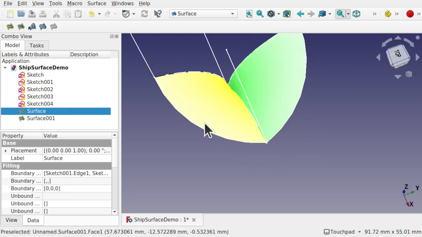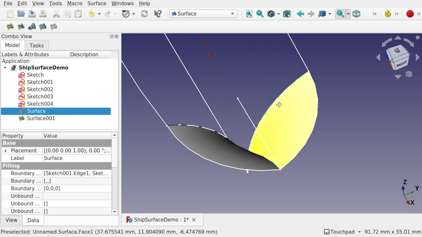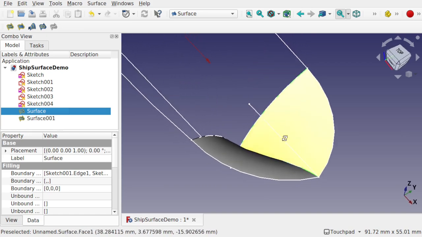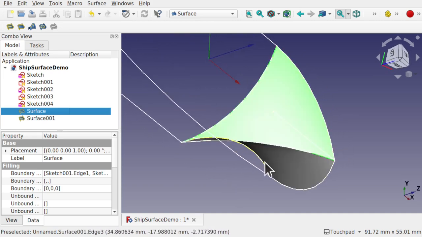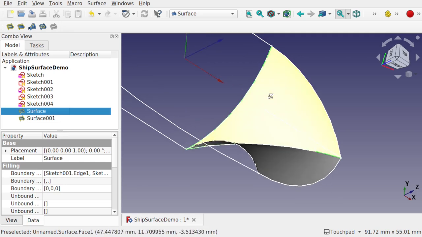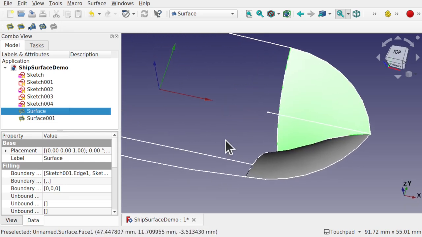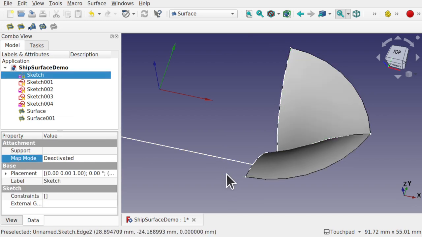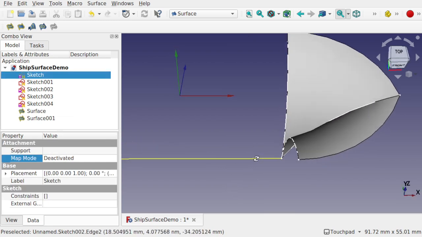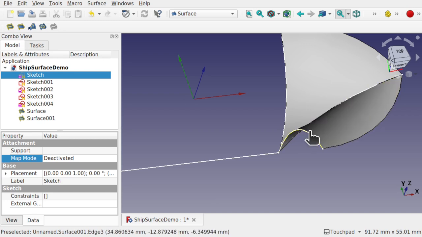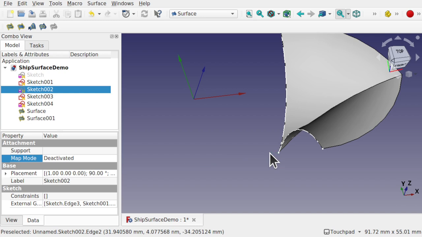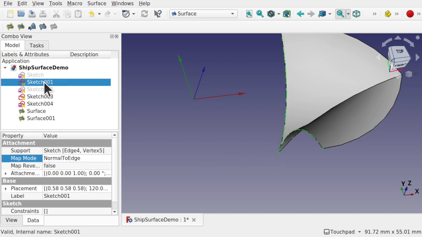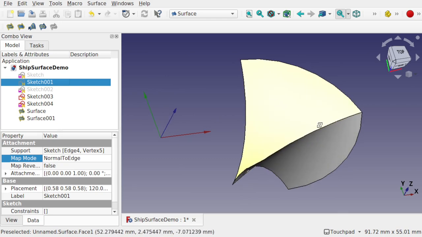I'm going to create a ruled surface to close this surface up. So what's going to probably happen is that we'll create a ruled surface, which will create the edge, and then we've got four edges to use to close up the back. Let's follow that process. I'm going to first click on this sketch, press the space bar to hide it, and I'm also going to hide the sketch on this side as well. So I'm going to hide this one down here, press the space bar, and I've got this other sketch here, press the space bar. So we've just got these two surfaces here.